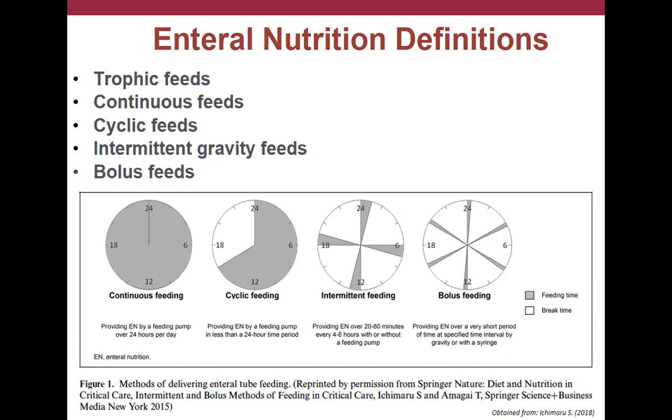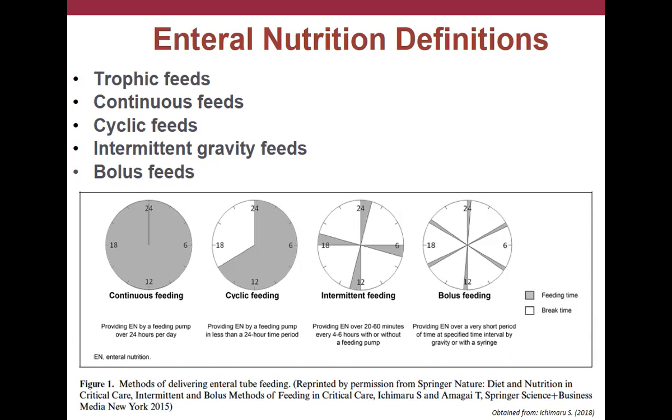Cyclic feeding, so that's anything less than a 24-hour period, whether it's 20 hours, 18 hours, whatever it may be. Most of the time, it's going to be what we call nocturnal feeding. So overnight, 8 to 12 hours. We use it a lot as supplemental feeding to allow the person to eat during the day. And it's a good way to transition from full enteral nutrition support to PO diet alone, where we can monitor their intakes and decrease the tube feeds as they're improving. Usually we can stop tube feeds when someone is meeting like 50 to 60% of their needs PO.